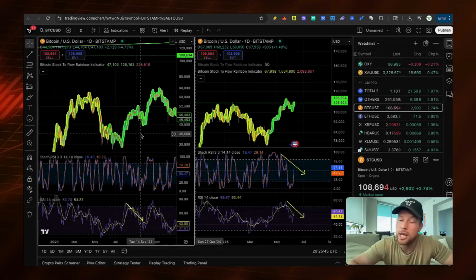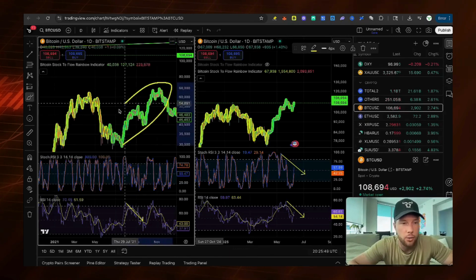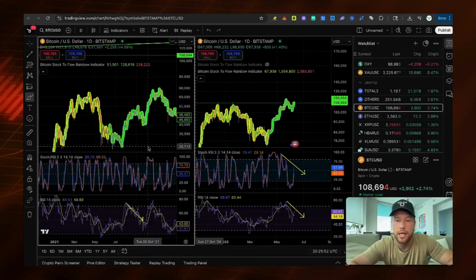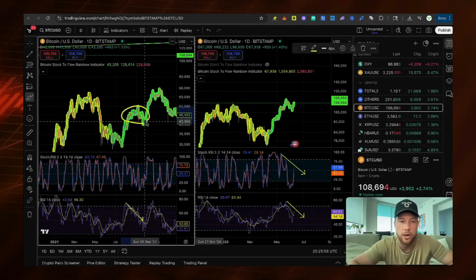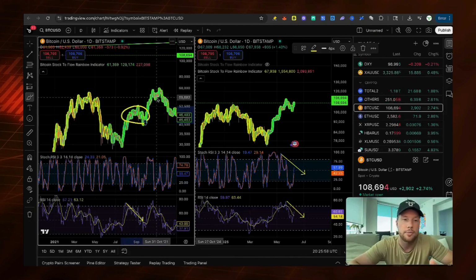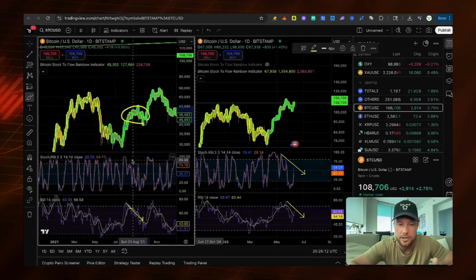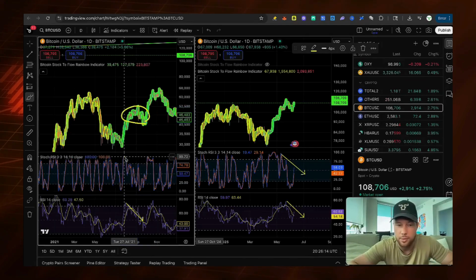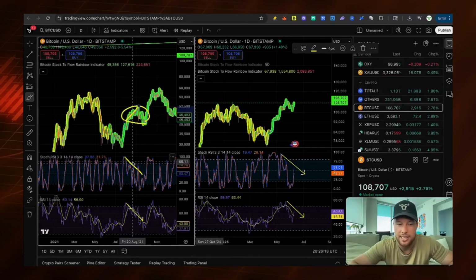So this reminds me of what we saw last bull run during this phase in the bull run right here. In my opinion, we're at some phase during this part of the market cycle right here, and we're not quite up to the top. Because if we look at the stochastic RSI on the daily for Bitcoin and the relative strength index, you guys can see right here last bull run, we saw this type of divergence play out too, where the price chart was making higher highs and stochastic was making lower highs.